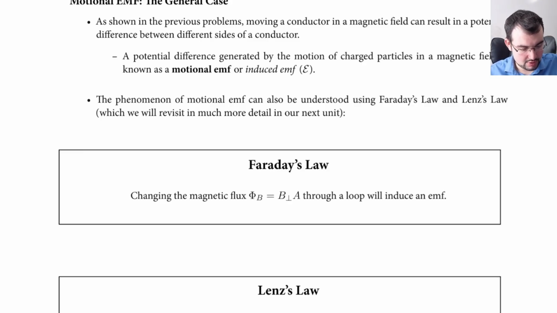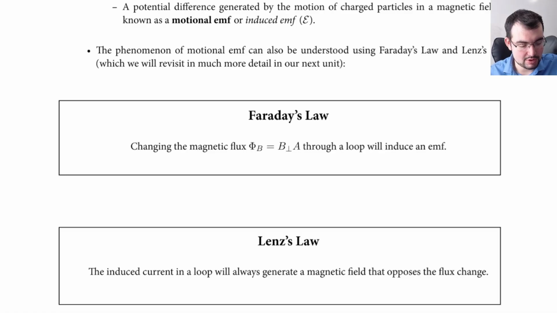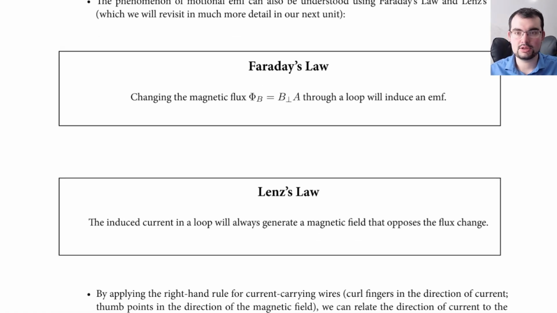Also, there's a little corollary of Faraday's law, known as Lenz's law, that says not only do you get an EMF and current by changing flux, but the current is going to be directed in such a way to fight the change in flux. Remember that currents generate magnetic fields. So if your flux is going to increase, maybe you get more out of the page flux coming at you, then your current would have to be induced in such a way to generate an into the page flux to fight it.